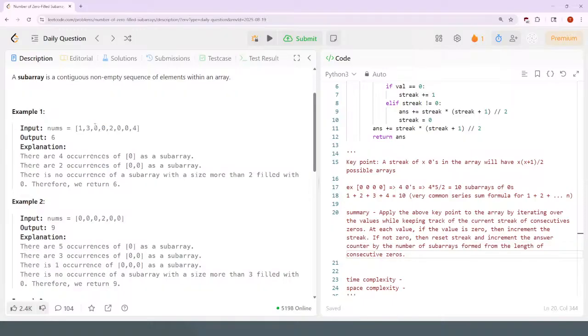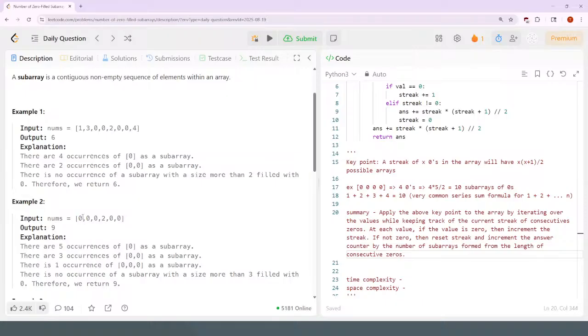You could keep track of the last index of a 0, and if the current value is 0, then you increase the answer by the difference between the current index and the last index of 0.